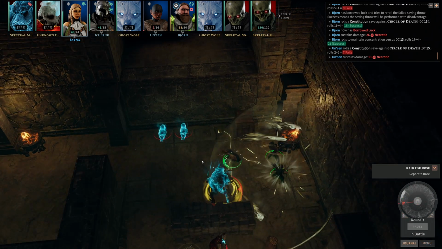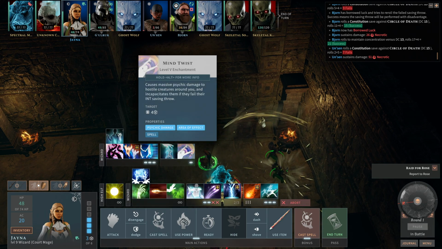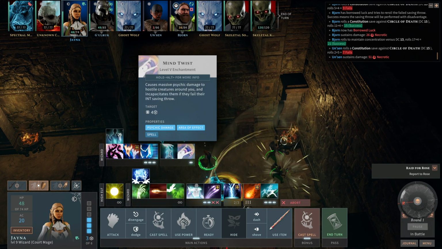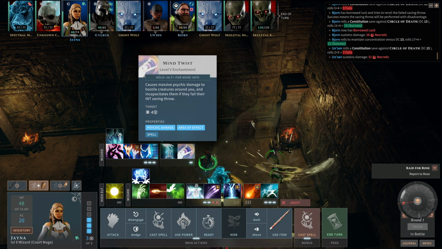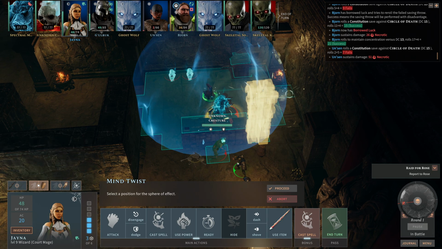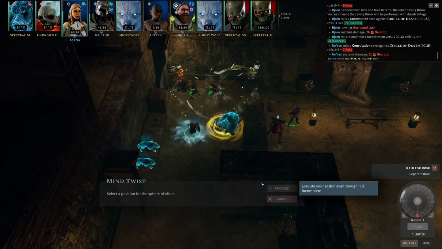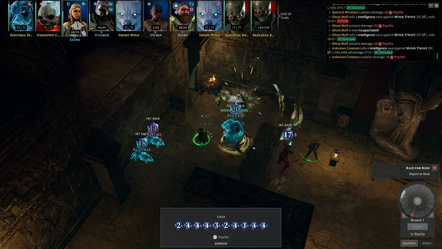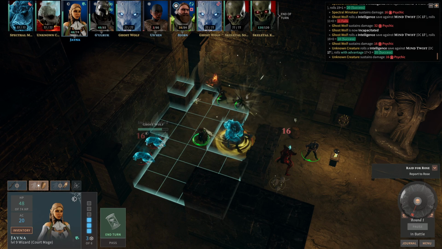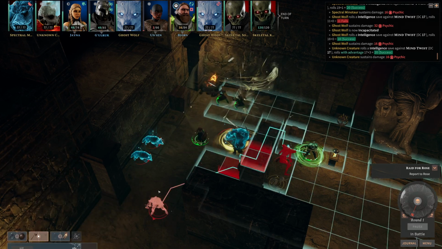So let's try something else. Let's go over to here and cast spell Mind Twist. Causes massive psychic damage to hostile creatures around you and incapacitates them if they fail their intelligence saving throw. That is a good range of the foes here. Only one failed save, though, is not going to save us, I don't think.